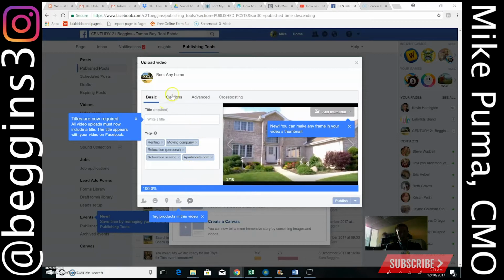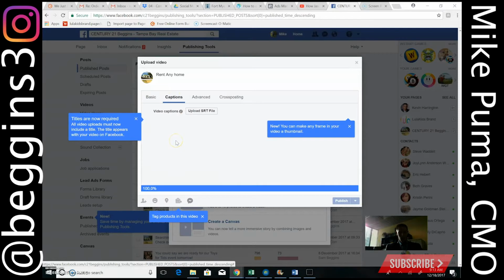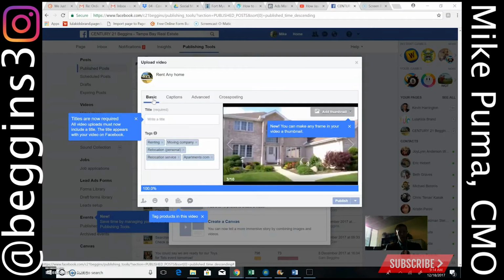So once we do all of this, if you're posting a video that has voice, you're going to want to do this caption, okay? And when you do these captions, once the video loads, it will actually allow you to add captions automatically, and these will generate them for you. You can go in and edit them. I highly suggest that because 80% of video on Facebook is watched without sound. So you need to understand that if they're talking and that's important, you need to have captions there so people know what they're saying because they're likely watching it without sound.